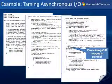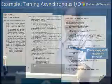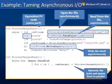So with F#, you can do a lot of your development in an interactive shell, and the interesting thing about the interactive shell is that it is kind of like, if you remember the old, I'm kind of dating myself, old BASIC compilers, you type in a line and it would interpret the line right there and tell you what errors you had. It's kind of how this works. So you type in your program live, and it tells you whether or not everything is okay. If anybody wants more information on this, I'll send it out to you. Here are just some examples of how it's dealing with asynchronous code.